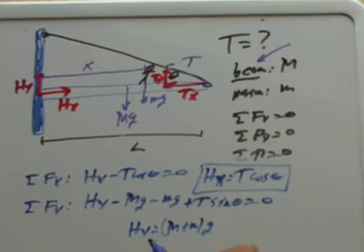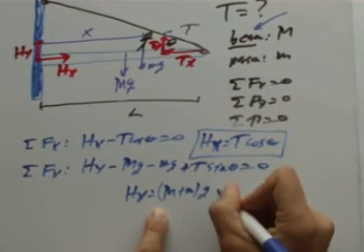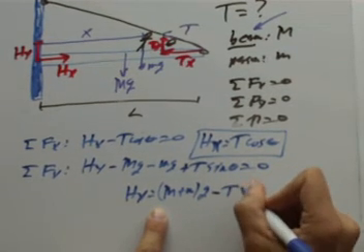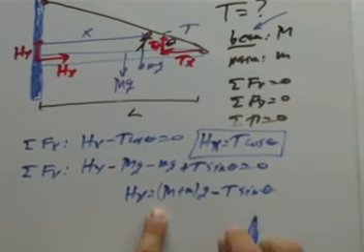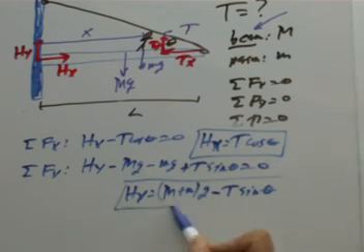So on the one hand, the y component of the hinge has to support the entire weight of the beam and everything that's on it, but it's relieved just a tad bit here by the upwards pull of the tension, the minus T sine theta in there. That just comes algebraically. So there you go. There's another result for you right there.